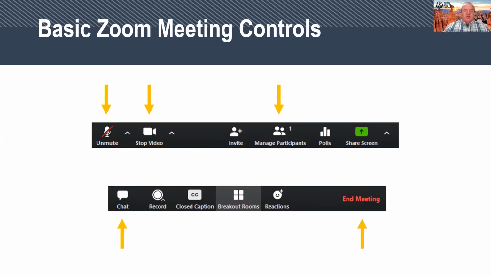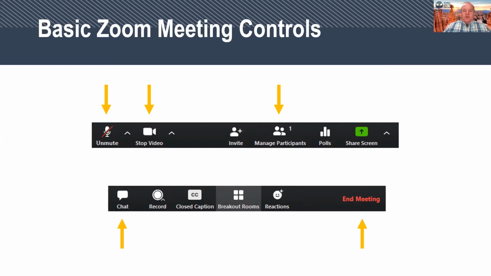Next to those are two arrows pointing up. We'll talk more about those later, but those are menus where you can control and see what's going on with your microphone or your speakers or your camera. The next one over is Manage Participants. You will likely see participants if you're not the host. That is where you can see other participants' names in the meeting, and you can also raise and lower your virtual hand. The next one over is the chat.